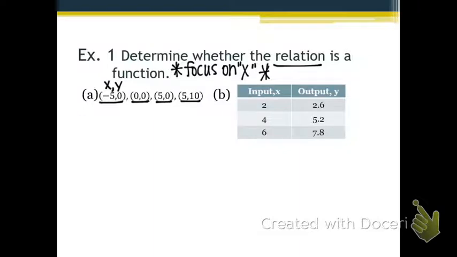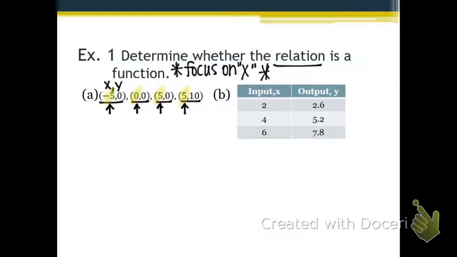Okay, we got a -5, 0, 5, and 5. Okay, so we're focused. Listen, highlight them, draw an arrow to them, circle them. I don't care what you do, but make sure you know the focus is on the X values because that's where we want to focus. Now, are every single one of those X values different? Look at every single one of those X values. Are every single one of them different? No. If they were, we'd be done. This is a function and we'd move on.